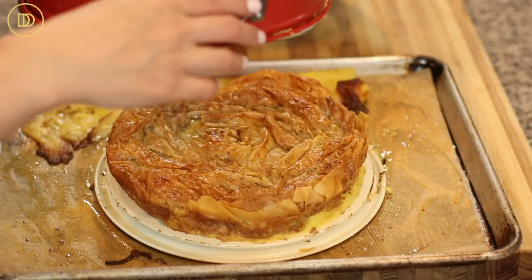But make sure that you don't skip that step. If you want to avoid that mess altogether, you're still going to have to line the pan with parchment, but use a regular cake pan. You could use a 9, a 10, or a 12-inch cake pan instead, not a springform pan, just a regular old cake pan. That'll do the trick. And that's it. Once it comes out of the oven, let it cool completely, or at least to room temperature. It can still be slightly warm. It'll come out of the pan easily.